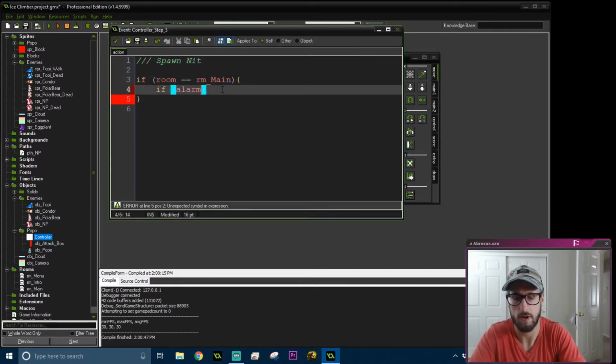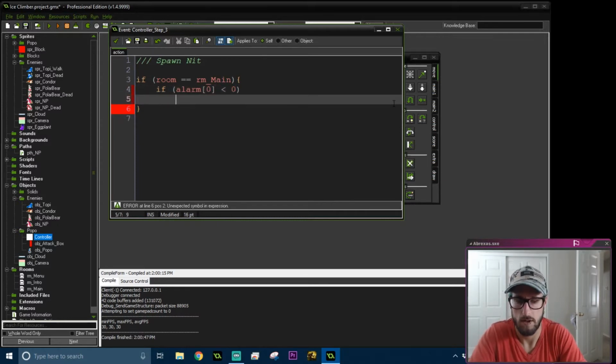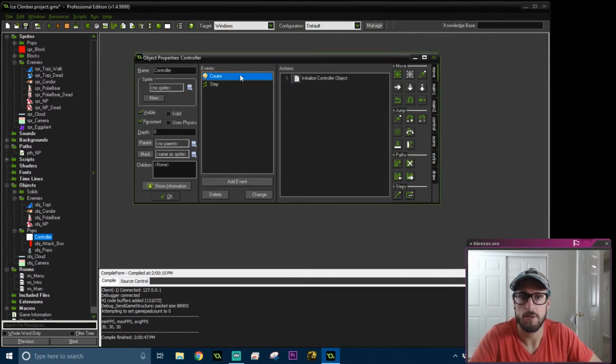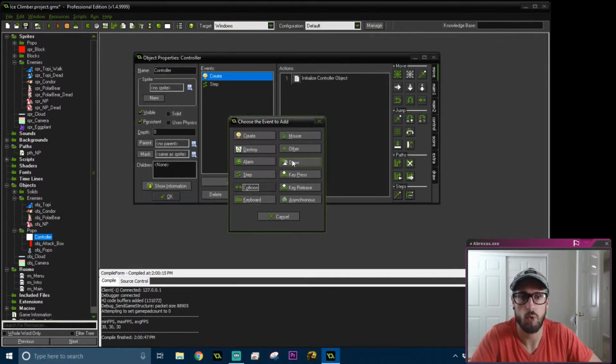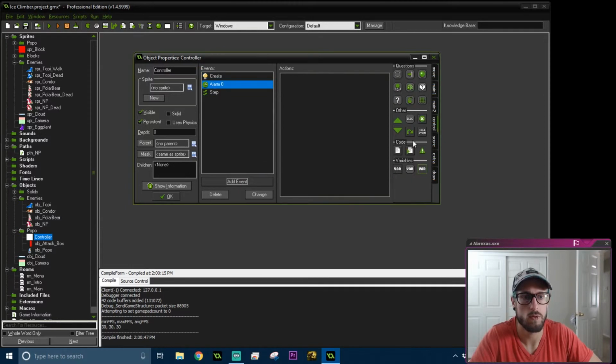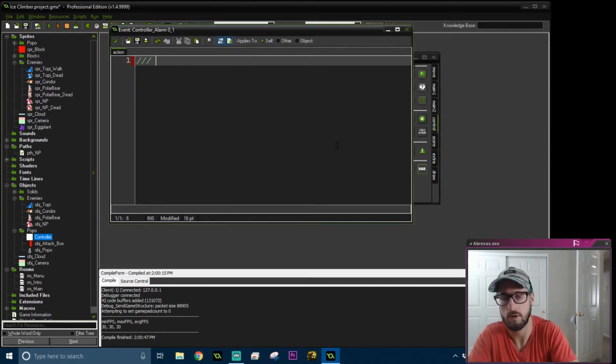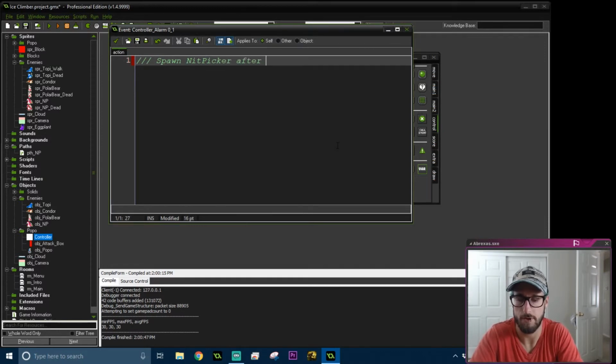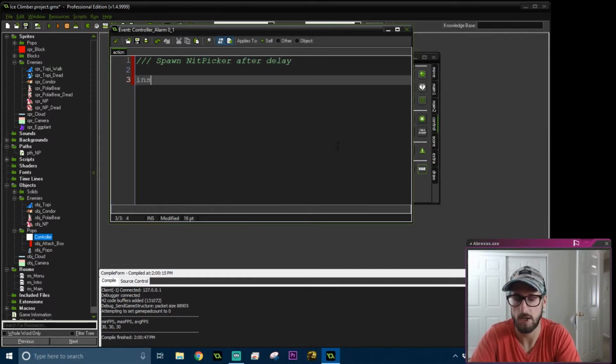So if alarm 0 is less than 0, then alarm 0 is equal to delay the Nitpicker. So 3 seconds. In 3 seconds, we're going to spawn Nitpicker after delay. We're going to say instance.